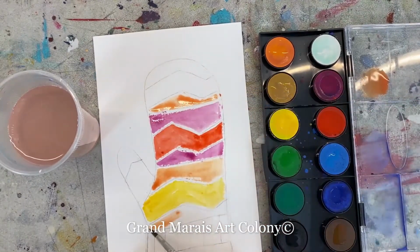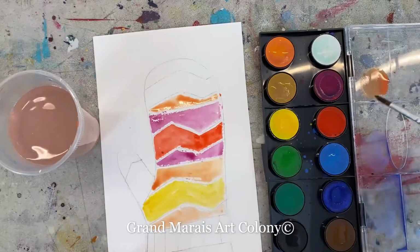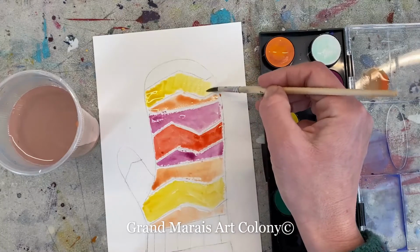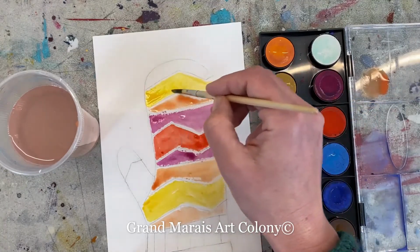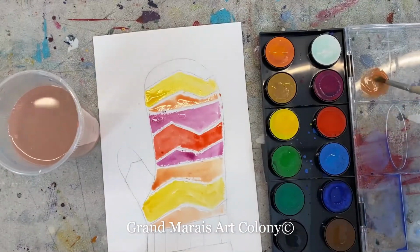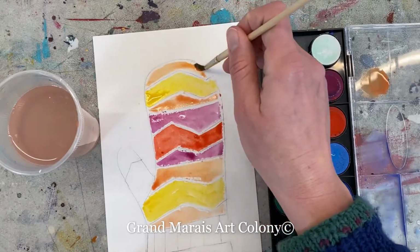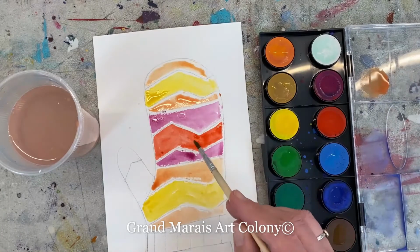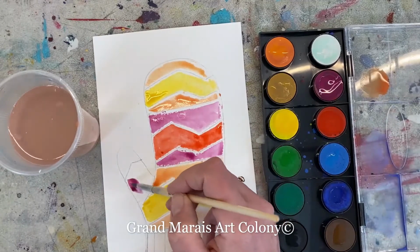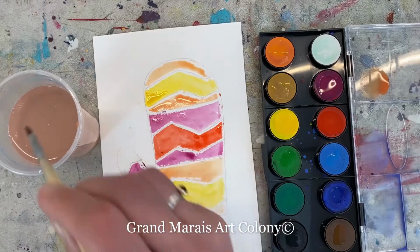Oh, I forgot to do it down here. Okay. I need yellow for this one. I'm not thinking too hard about what color goes where, because the warm colors that I picked all kind of look nice together automatically. But I guess what I did is I did these two sections the same, and so maybe I'll do these two sections the same. And I'll do pink at the bottom. And orange at top.